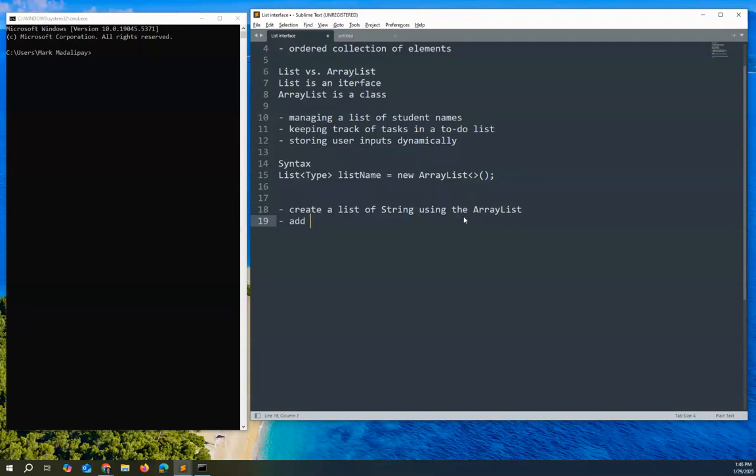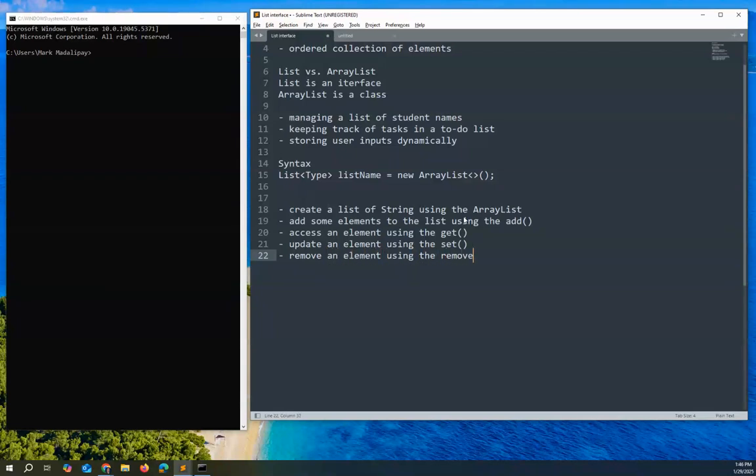We will also add some elements to the list using the add method, access an element using the get method, update an element using the set method, and remove an element using the remove method.